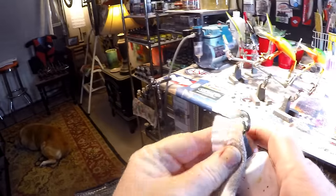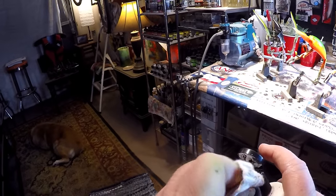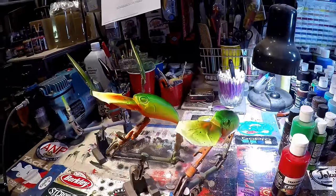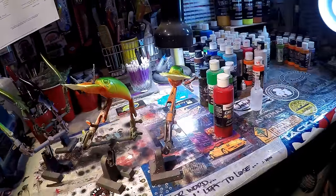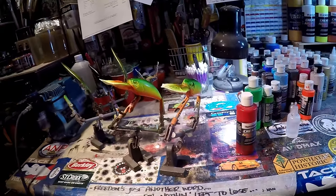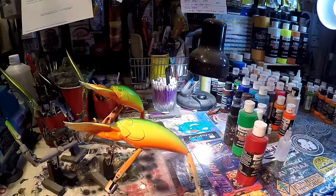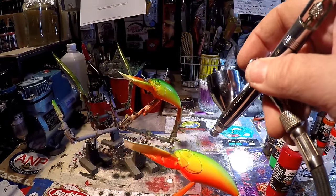If you put white on your patterns, if you're going to be layering a good bit, it'll give you a much better color, pigment, on your next color that you're going to layer over it. And we don't want to do a whole lot on this. I don't have a whole lot of paint in my chamber. And I'm pulling my PSI back to about 10. So we have a real low pressure coming out of this. This is sort of where you really want to be accurate, especially if you have tacky paint and you don't want to cover this or tape any parts of it.